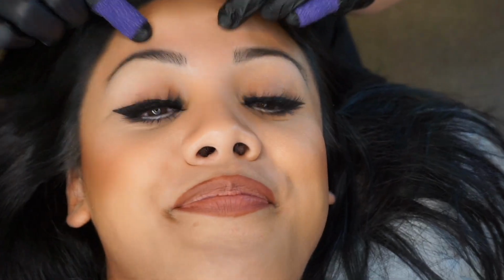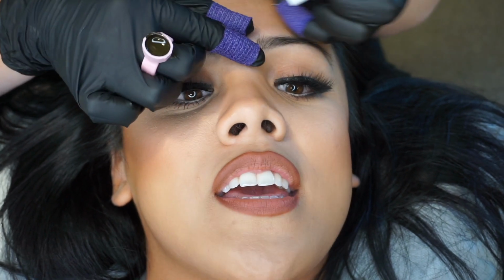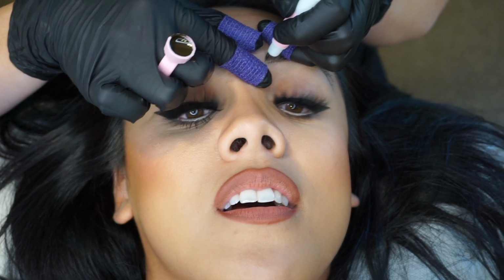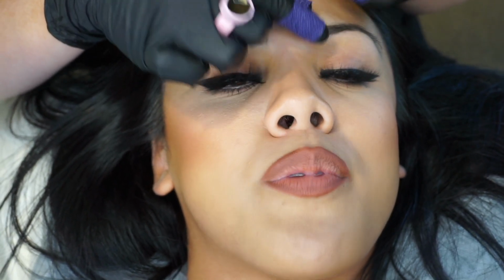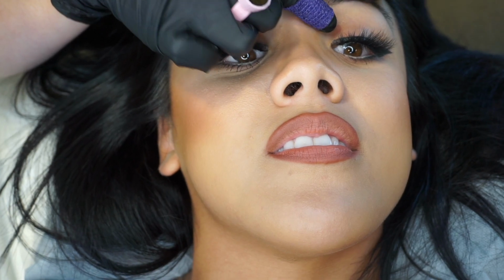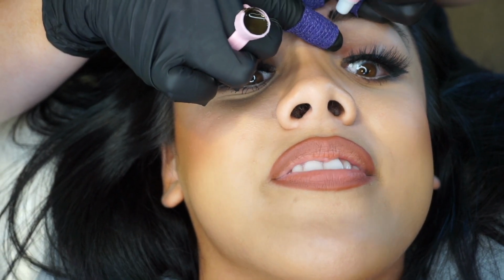Your skin is so good. You gotta give me your moisturizers. What do you use for face wash? CeraVe? Where do you get that? Just at the drug store, anywhere. I get mine at the grocery store. But I get the one for dry skin, even though I have oily skin, because sometimes I think that oily products dry you out. They do. They absolutely do. So I like to use the one for dry skin. I even use oil sometimes to moisturize. Love it. Us oily girls have to figure it out.